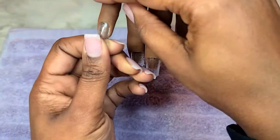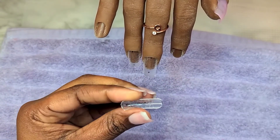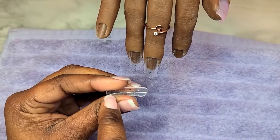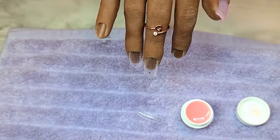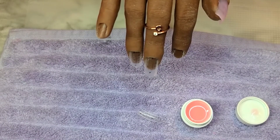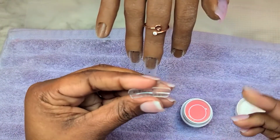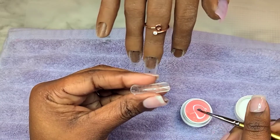I'm going to do that for all of those. Then I'm going to take this out and start applying a thin layer of builder gel from that final black mark all the way up to that cuticle area on the dual form. I decided to use my IBD pink today because it is a very sheer pink and I figured I'll use this to make all the tips that I need.